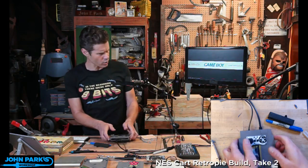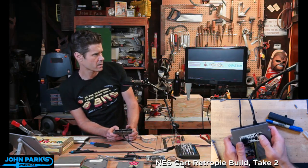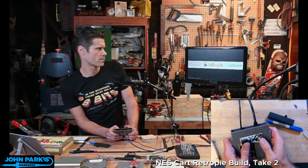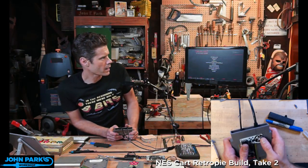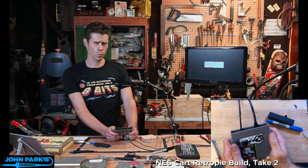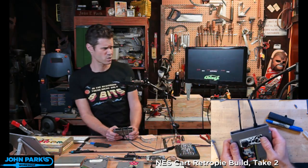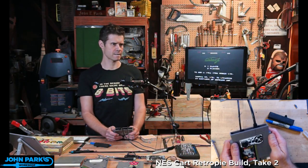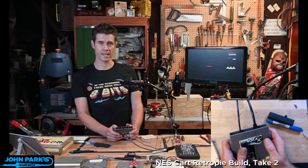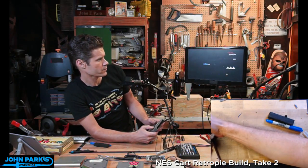Okay, we are running. I don't know why it boots into Game Boy. Maybe that's just because it's alphabetically the first emulator on here. So here's RetroPie. Here's the settings, so you can go through and change stuff here. Let's go to Nintendo, and I'll do a little test of, how about Galaga. I have a weird Super Mario Brothers ROM on here that seems like it runs fast, and yesterday it was doing super bizarre stuff, so I'm not sure what that's about. But Galaga is a standby. Okay, and I cannot play this mirrored image watching my monitor over there, so I'm going to lean in and check it out.